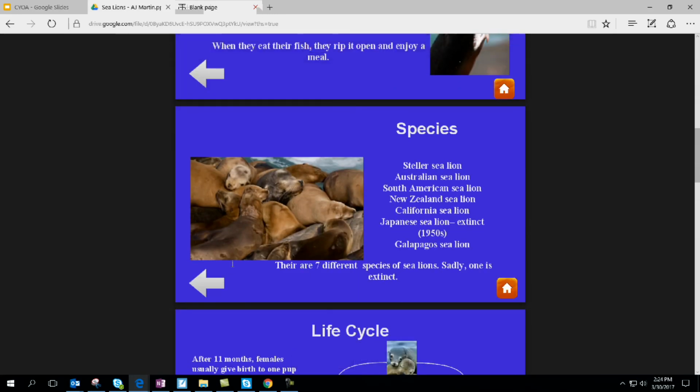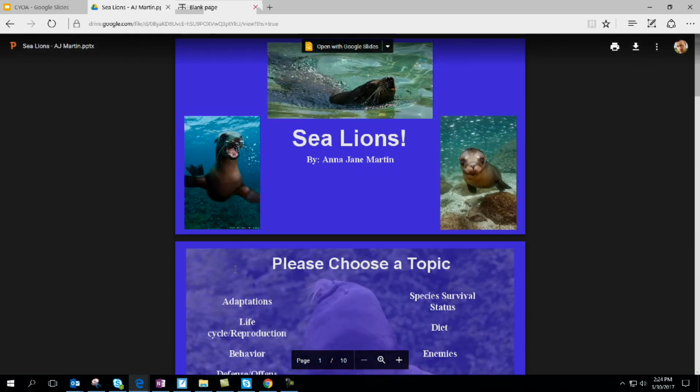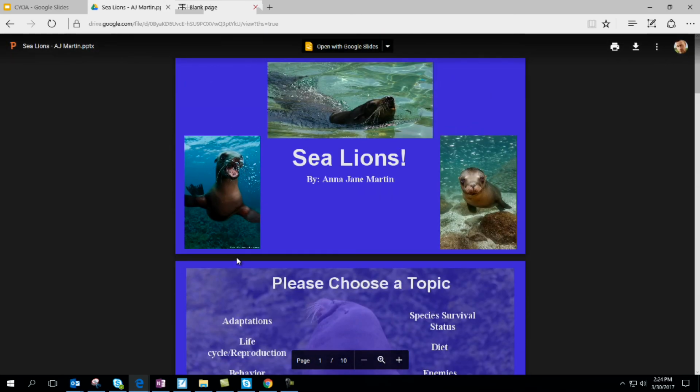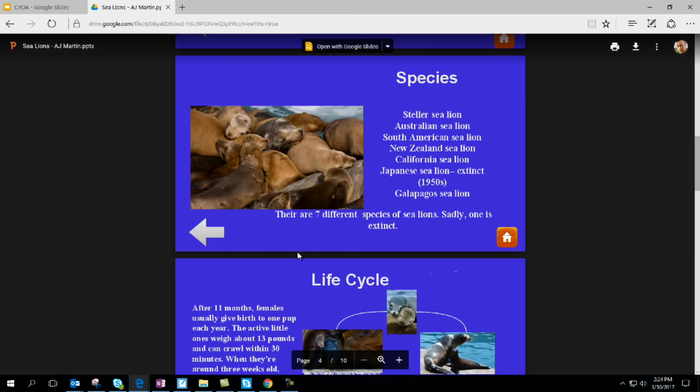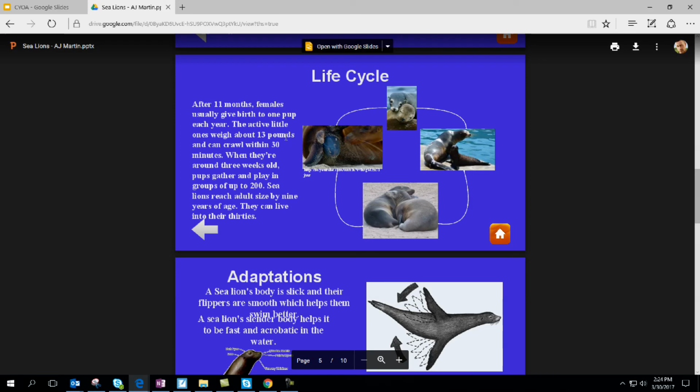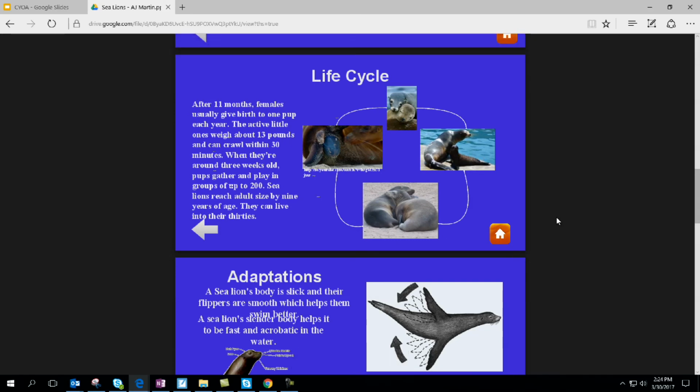Now this is a PowerPoint, not a Google Slides presentation, although you can do it in PowerPoint for Office 365, or if you're using Keynote, you can use that as well on the Apple iPad side, depending on what grade level you're at. You can see in here, it's the same thing. This is a very informative type of project, where she had a monitor or an iPad set up, and instead of presenting to the rest of her class, the kids got to navigate through this themselves.